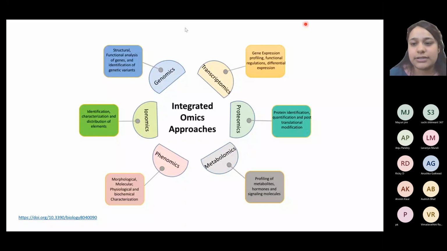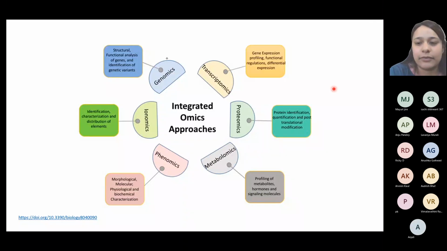Okay. So what happens over here is that if you see a gene, an mRNA, a protein, and metabolites, right? So metabolites are byproducts of proteins also, right? So they come even further after proteins. So genes are not directly related to the phenotype of an individual, but proteins can be directly related to the phenotype of an individual. So what happens sometimes is that even if there is some variation that we find in genomics, it might not be translatable as a variation in the proteomics data, right? So it might not be carried forward to the protein level.